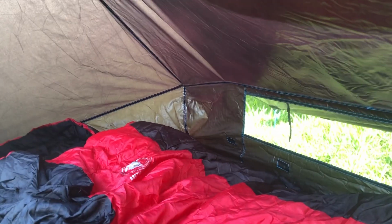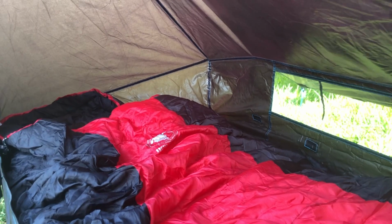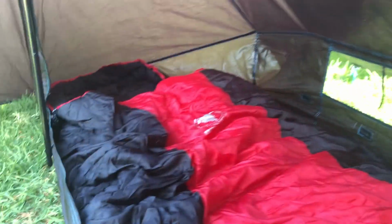Now, to look at it from the other end up to the head, you can see, and I've just popped it out of the thing, so I'm now holding the fly wire up. See, there's a reasonable amount of room there. Crawling in.